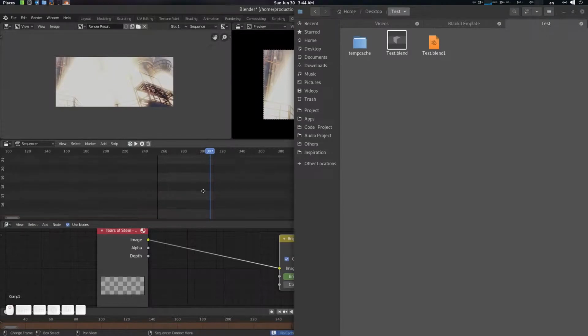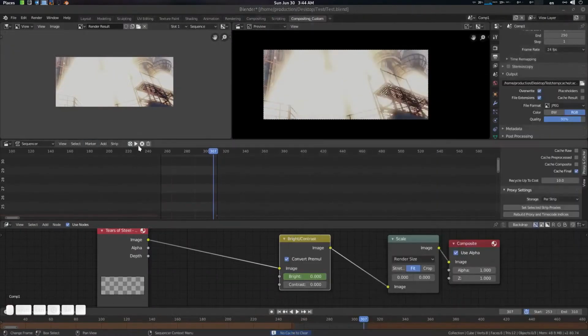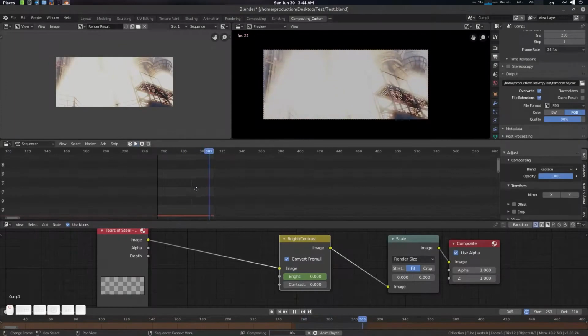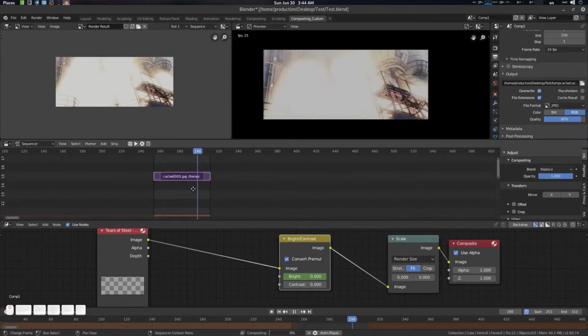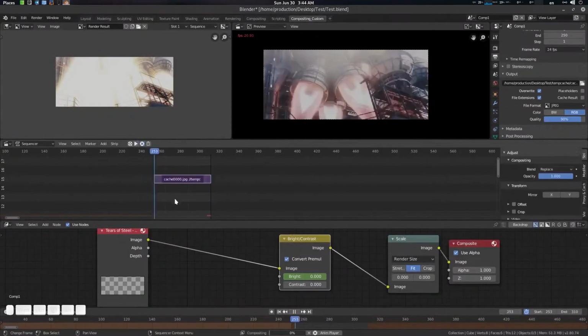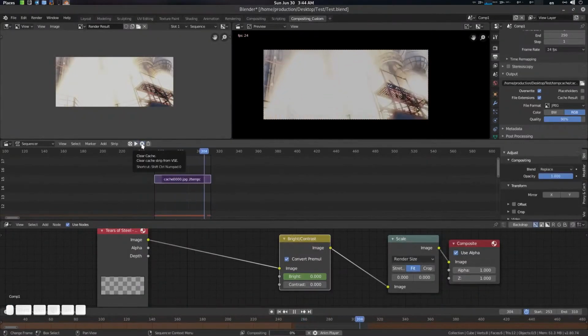You can clear the cache as well, and also preview the cache again and again. So you can clear the cache, preview the cache, and so on. That's how it works.